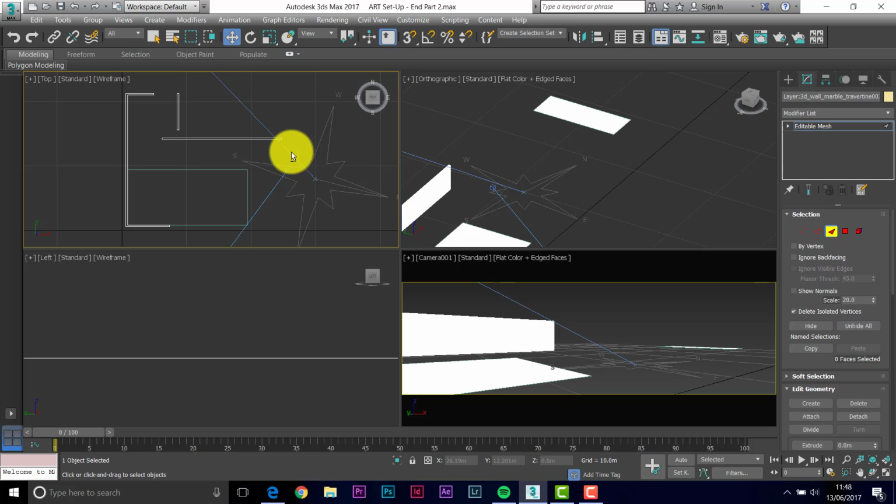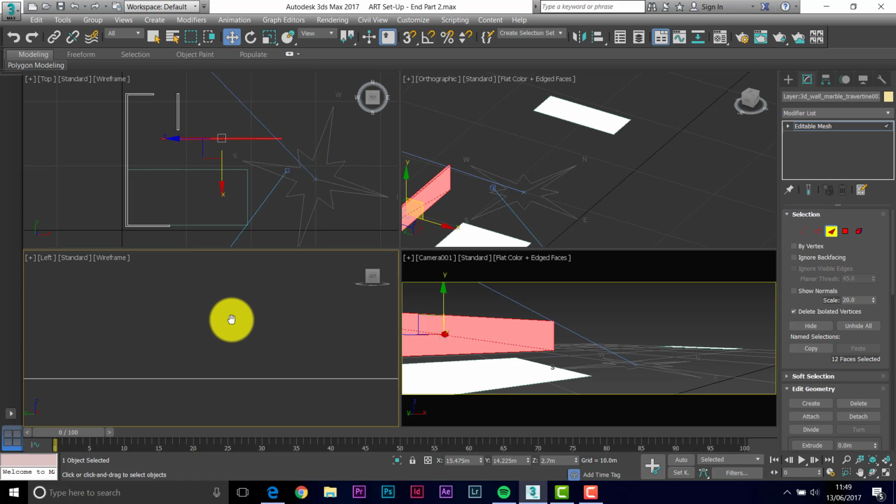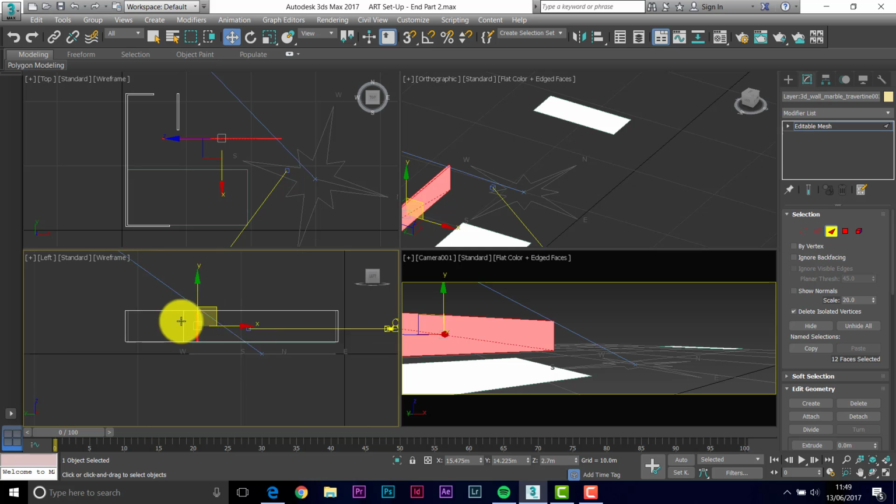So Alt removes and Control adds. Alt takes away, Control adds. So we're just splitting off this wall, and working from the top is much easier than the sides because things are a bit more complex in the side views. You're not sure which bits you're getting.